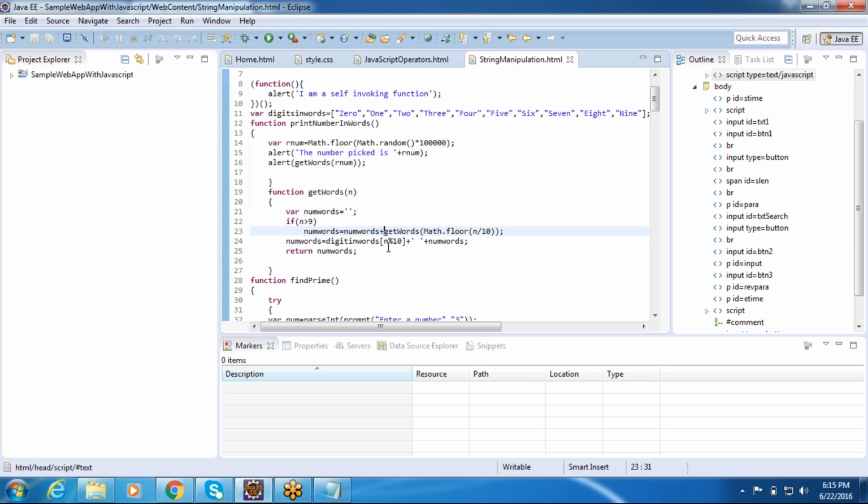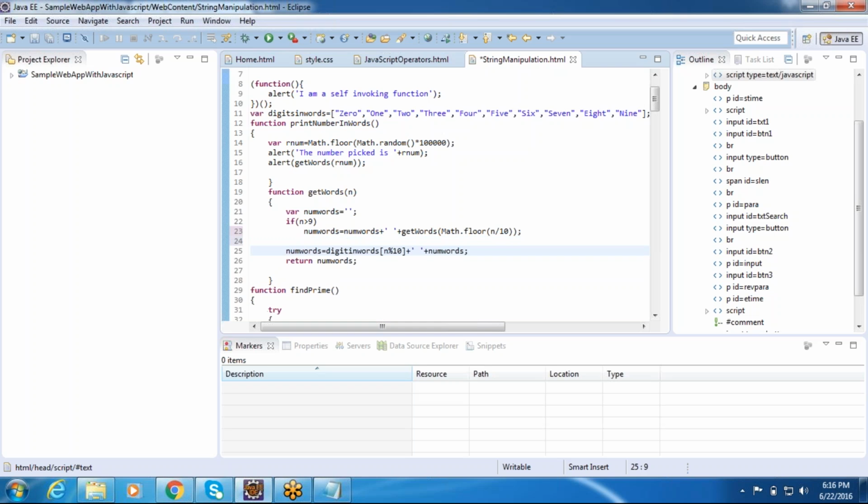So here also give a space. Put it like this. So it should be calling. Let us try to put just an alert here and see what happens. Alert numbers.